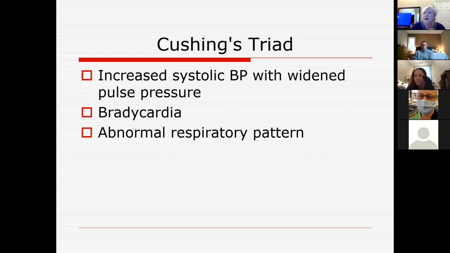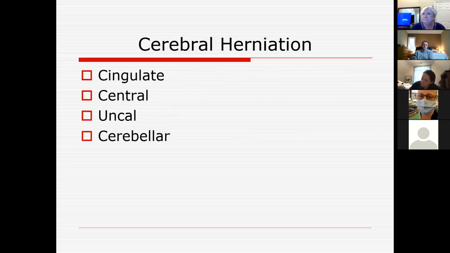All right, so it's pre-herniation. So what's herniation? It's when you squish your brain outside the box. You don't really have to know the different types of herniation. I don't think it's up to you to know these. There's one you do know, though. You're saying, I don't know any of them. Well, yeah, you do. You just don't know the name of it. The most common kind is the cingulate. You don't know this one, but it is the most common. And it's about the only one that won't kill you.